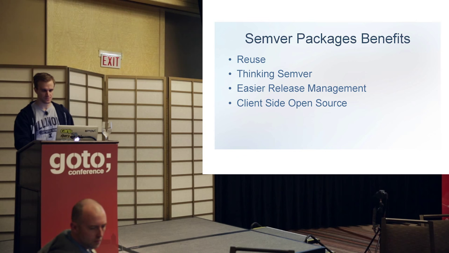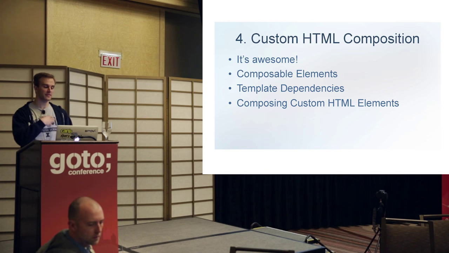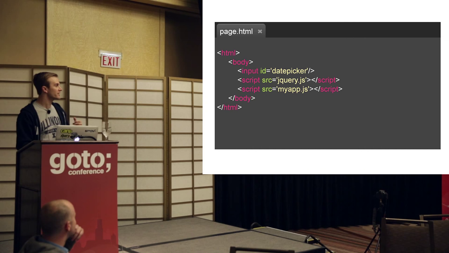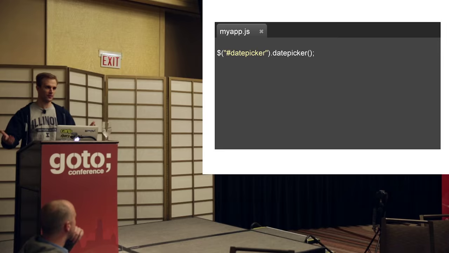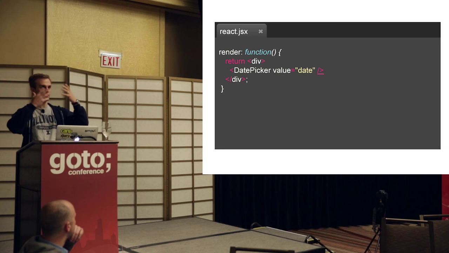Number four: custom HTML composition. Custom elements are everywhere. Some of you might remember the old days when you wanted to add functionality to a site — you had to add some HTML to your page and then, in your JavaScript, find that element and invoke some behavior on it. That's all gone now because every modern framework lets you define custom elements, and a custom element, when it's inserted into the page, instantiates itself. This is what it looks like in React, in Angular, and in Can.js, which I'm using for this presentation.